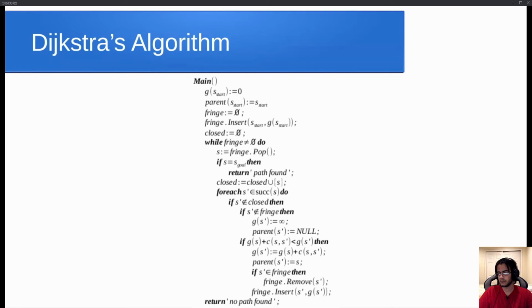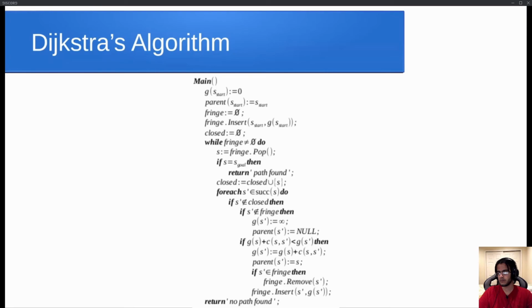Also very important to Dijkstra's algorithm is a concept called the fringe. Essentially, you want to think of this as a list, like the closed list, where the closed list was the set of nodes we've already visited. The fringe is the list of nodes we are going to be considering next. We'll get into a little more detail about how that is structured, because how you implement it is really how you make the algorithm very efficient.